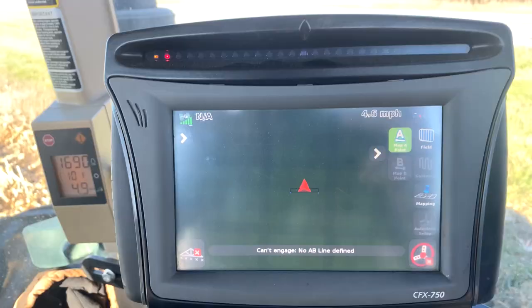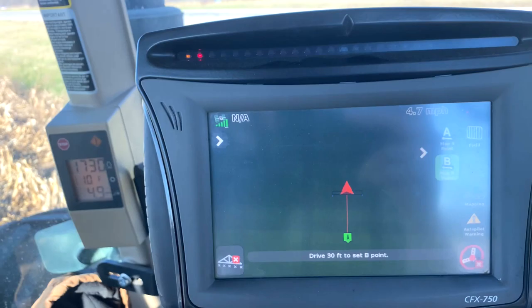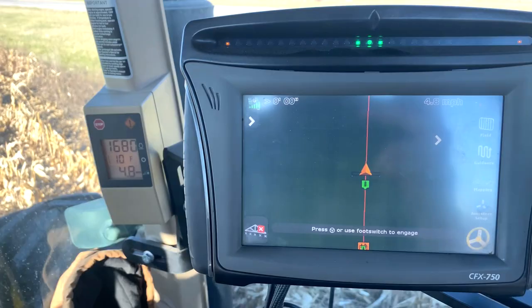Set up my AB line. I'll just set a marker here and then I'll drive down about 30 feet and then I can set my B marker. And now I should be able to have auto steer. But I'm not going to use it because I'm right on the edge here and I'll start using it next pass.